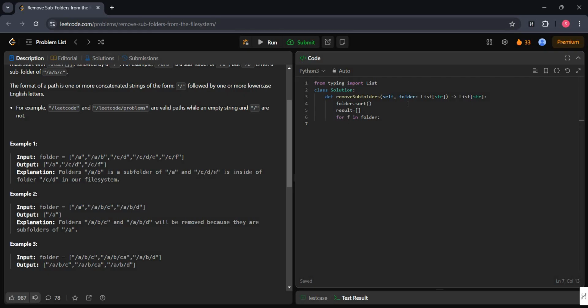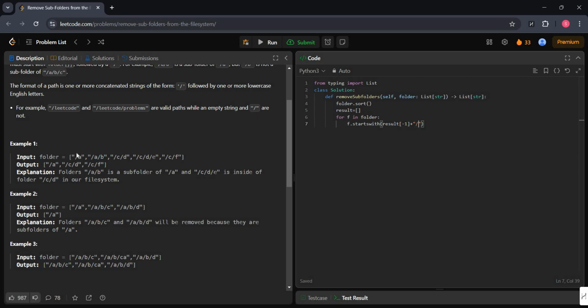To check if f is a subfolder, we use f.startswith, where we check result[-1] plus a forward slash. This checks whether f starts with the last folder path in result plus a forward slash, which indicates a subfolder.